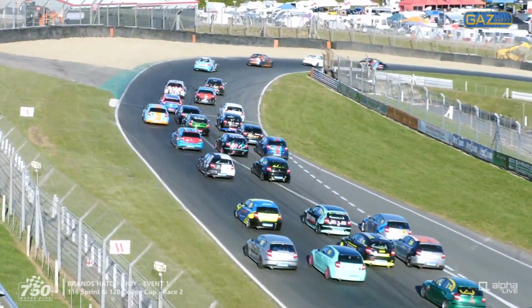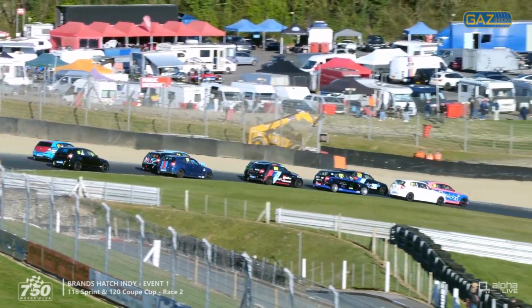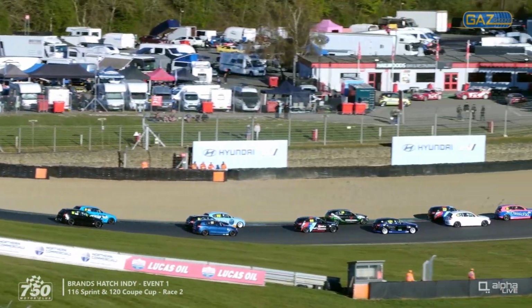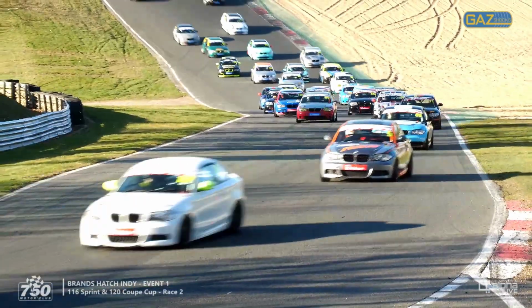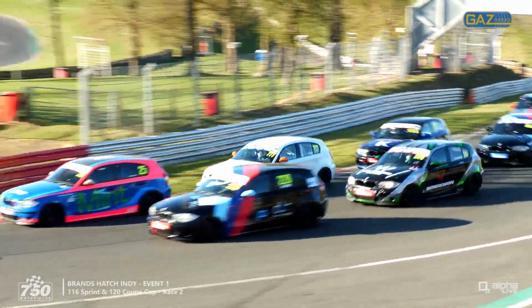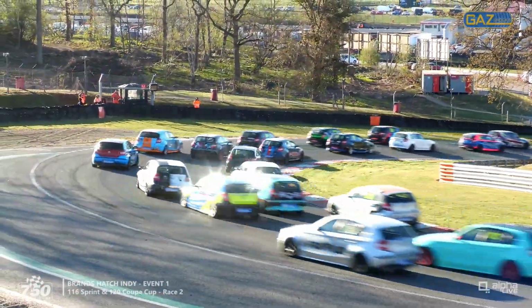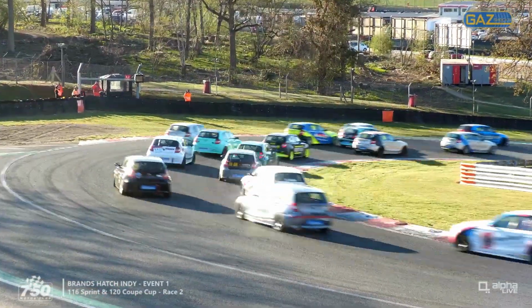But it's Highcock that's leading from George Healer, then it's Seddon, and then it's the other surviving 120 car of John Turner that's making his way through. Also very slow away was Waring in the 116s, but Turner in that NASCAR-esque colour scheme 88 car, running 4th. Yeah, Waring also made a poor start in the first race, didn't he? So he did. That's something for him to sort out.